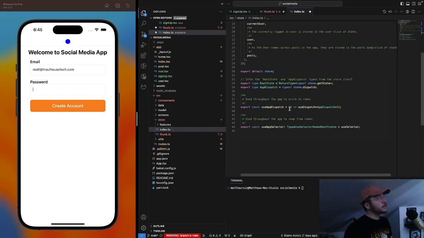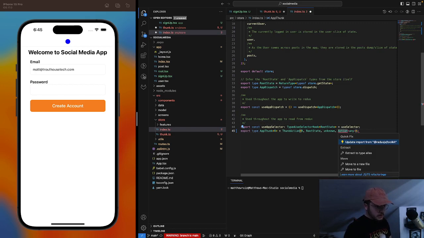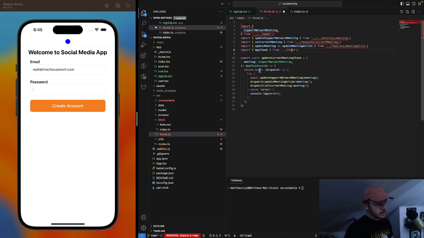Inside of Redux, we need to create an AppThunk. AppThunk comes with a thunk action, and it also comes with an action. And then we can use that here. We're no longer getting yelled at.